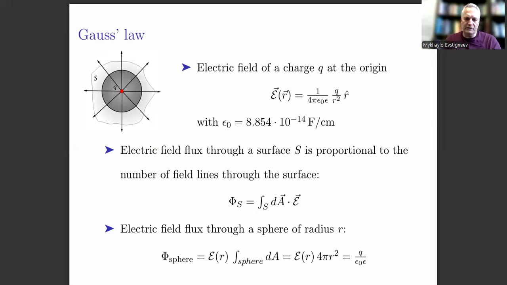It produces an electric field. The electric field produced by a point charge is given by this famous formula. It is directed radially, so r hat is a unit vector in the radial direction. The direction of this unit vector r hat depends on which point you are looking at, and it always points away from the origin where your charge Q is located. The magnitude of the electric field is proportional to the charge Q itself and inversely proportional to the distance squared from the charge, so Q over r squared.